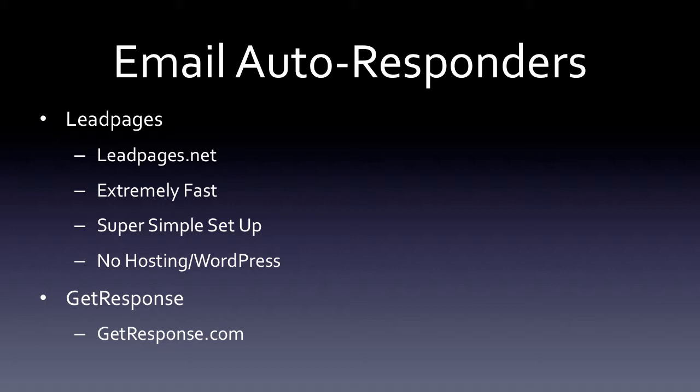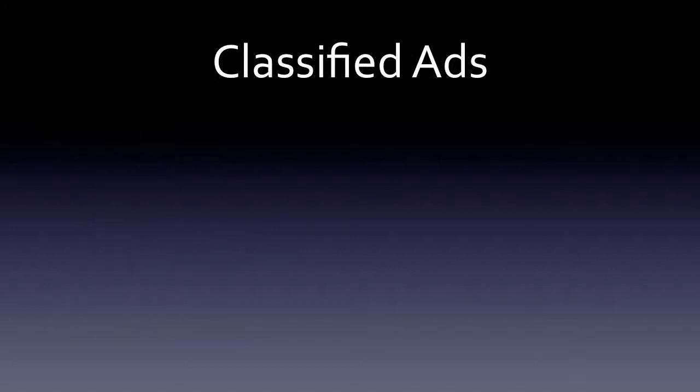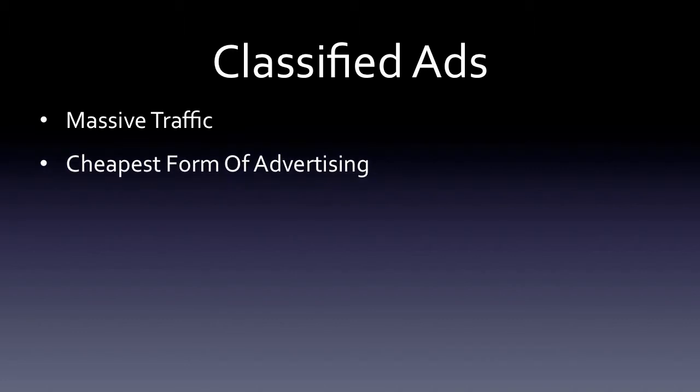Okay, now I'm going to talk about how to get traffic to your landing pages and to generate the phone calls. And in this particular method, we're going to be using classified ads. Classified ads have a massive amount of traffic. This is hands down the cheapest form of advertising because 99% of the classified ads I'm going to talk about are actually free. So it doesn't cost any money to put your advertisements out, and you can advertise in any niche, any service you can think of.